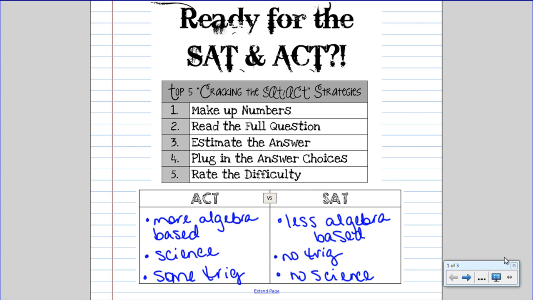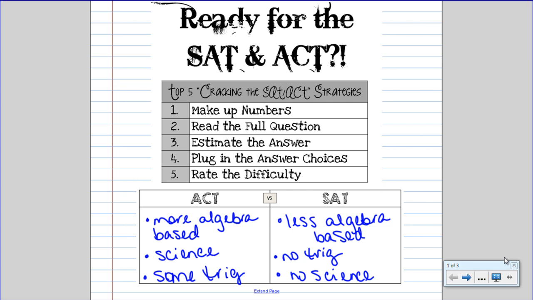We're going to talk about some SAT and ACT questions. There is an ACT administration this Saturday, and some of you are going to be taking that. And if you're not, some of you are going to be taking it at some point during the year, so it's good to get used to these kinds of questions and see them. So here are some strategies that you need to follow. They're on the front of your booklet.